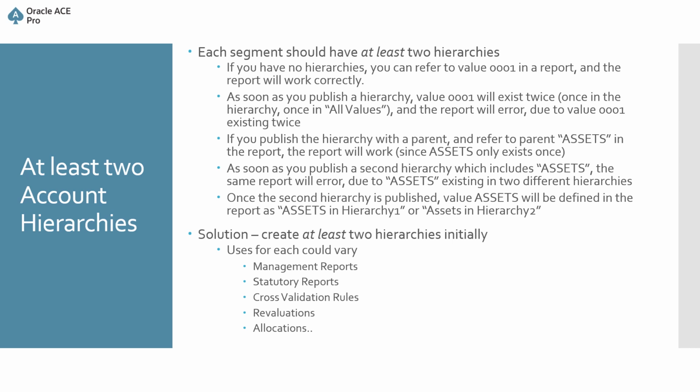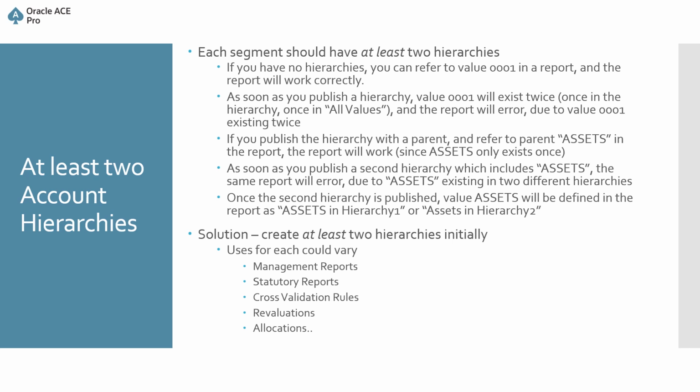As soon as you build two hierarchies, when you build this report, it's going to be assets from hierarchy 1, assets from hierarchy 2, whatever it is. Even if we'll get onto the versions, it's the same kind of concept with the versions, but you build those two hierarchies. As soon as you got two, then the third one isn't a problem because your report was assets from hierarchy 1. You add hierarchy 3, hierarchy 4, hierarchy 5. The report is still looking at assets as it exists in hierarchy 1.